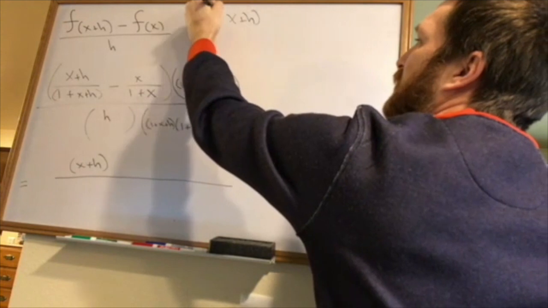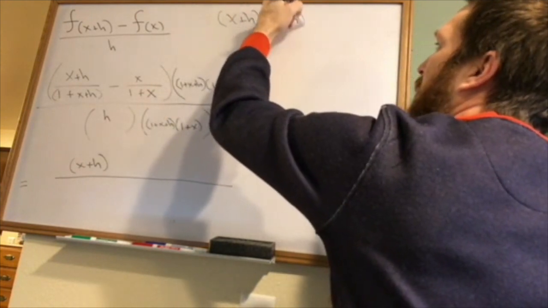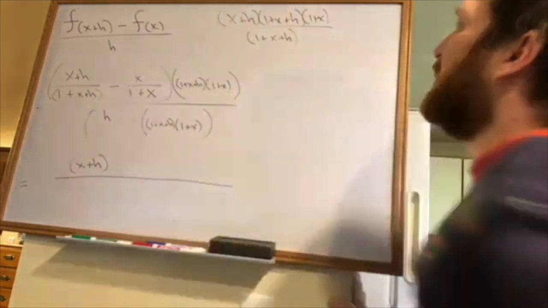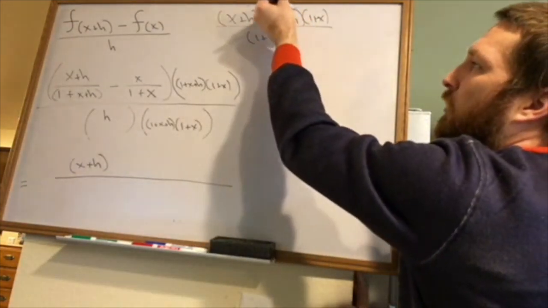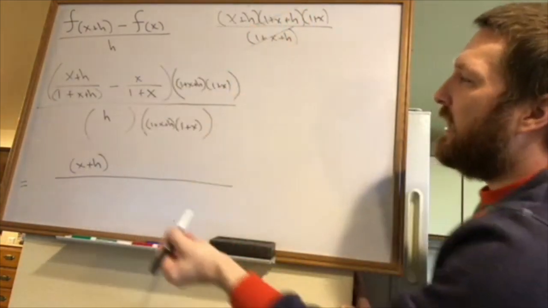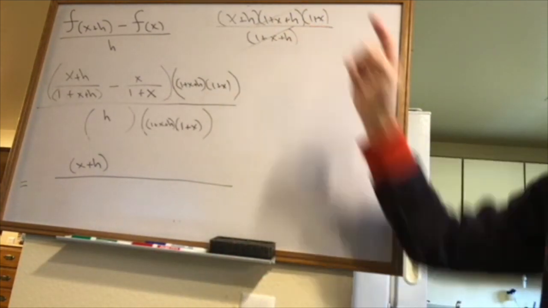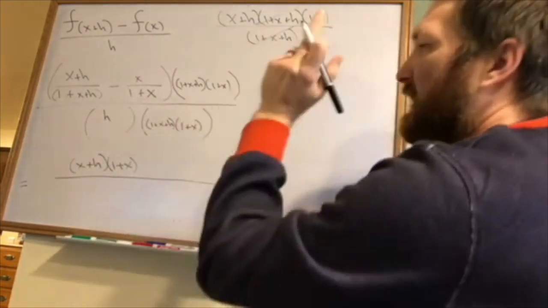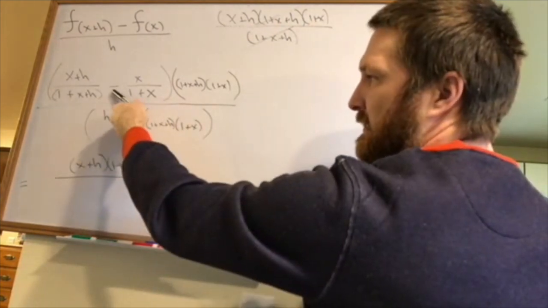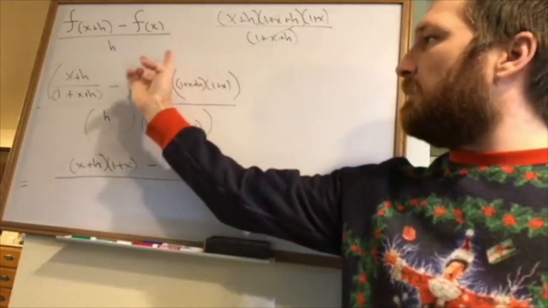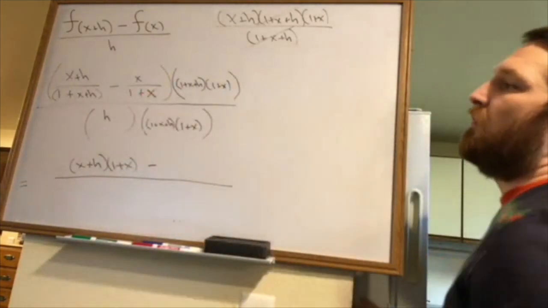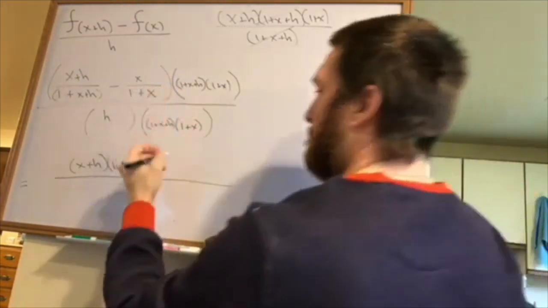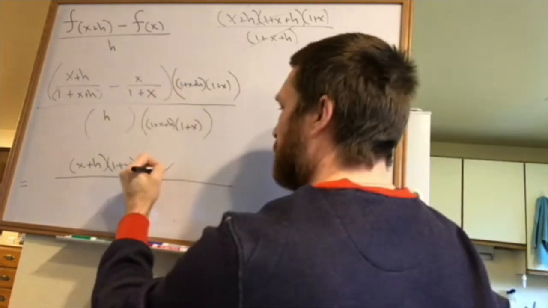In the numerator, I'm going to be real explicit here because this is what it looks like. Once he jumps over, this is what that first fraction looks like. There's only one cancellation, the 1 plus x plus h in the top and the bottom. And then that guy comes along for the ride, so he will show up right here. Now I'm going to put a minus sign because that's that minus sign right there. Now this guy has jumped over, and what cancels and what am I left with? The 1 plus x cancels, and you have 1 plus x plus h times x. So I'm just going to write it like this.